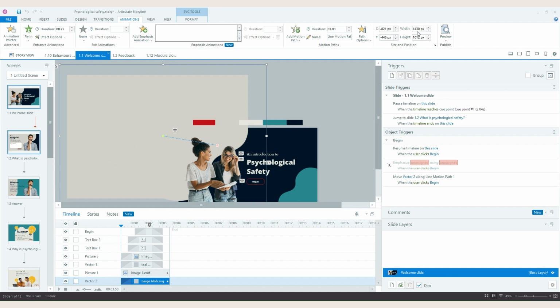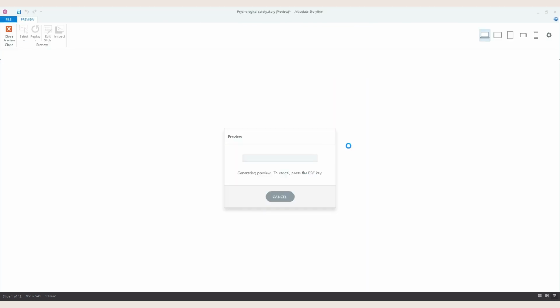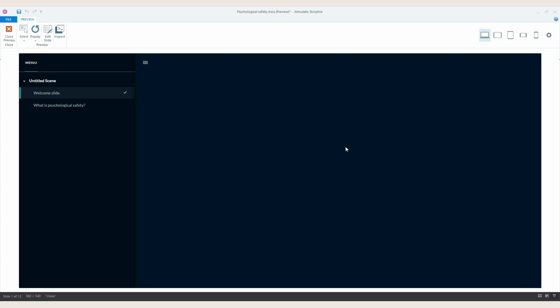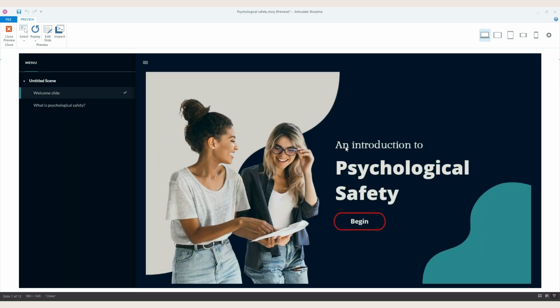So let's just preview these two slides so we can see this kind of in action and see how it's going to go. Now, motion paths are not my friend. I really don't enjoy using them. So a lot of these animations are actually really simple and really short because there's just something about motion paths. They're fiddly and I don't like to layer too many of them.